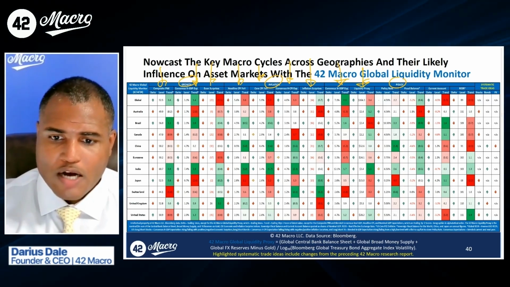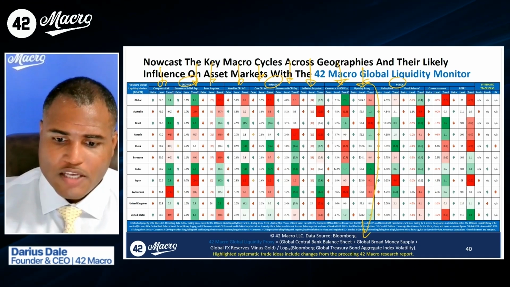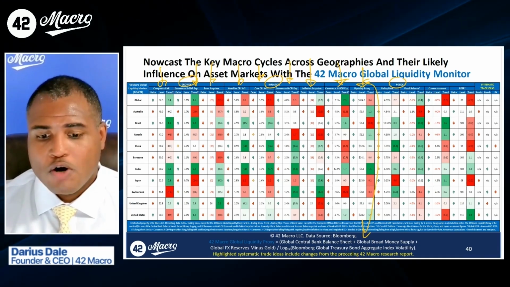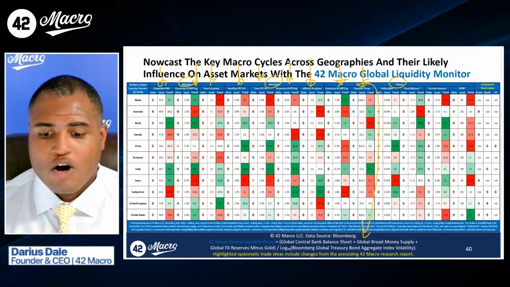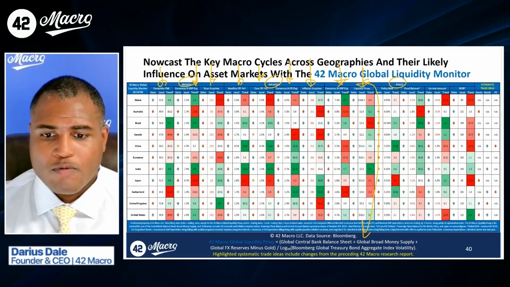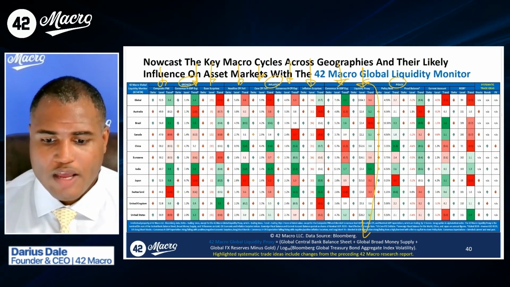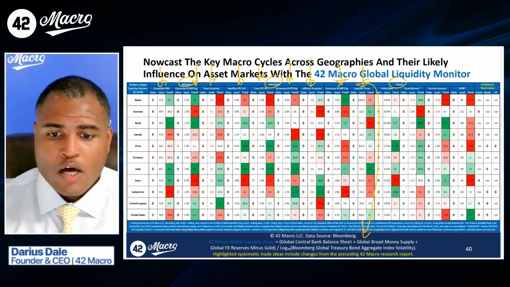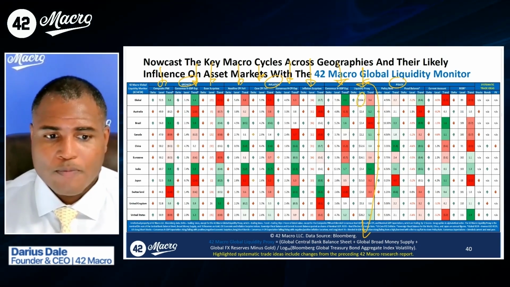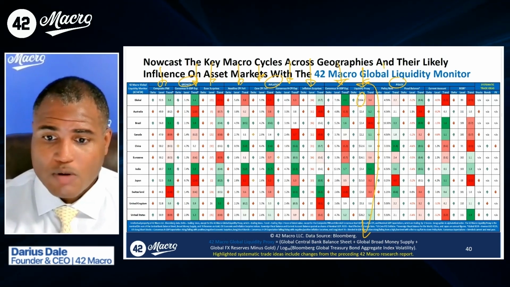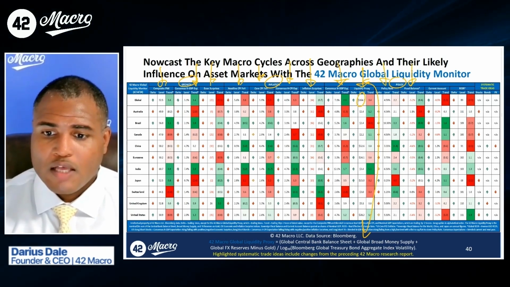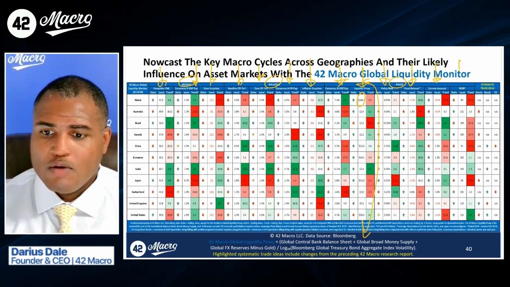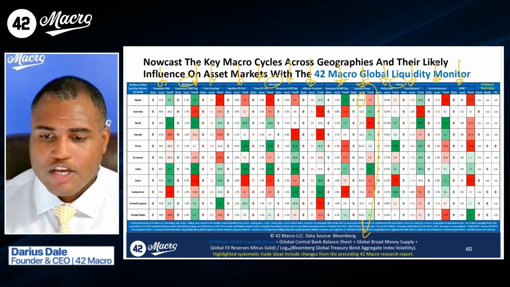We show our liquidity proxy, which, as I mentioned earlier, is the central bank balance sheet plus raw money supply plus FX reserves minus gold, divided by the log of bond market volatility. And so we maintain liquidity proxies for each of these economies that contributes to the overall global liquidity proxy that you see here in the top panel. We show the benchmark policy rate, the fiscal balance as a percent of nominal GDP, the current account as a percent of nominal GDP, and then the real effective exchange rate as a percent of nominal GDP.